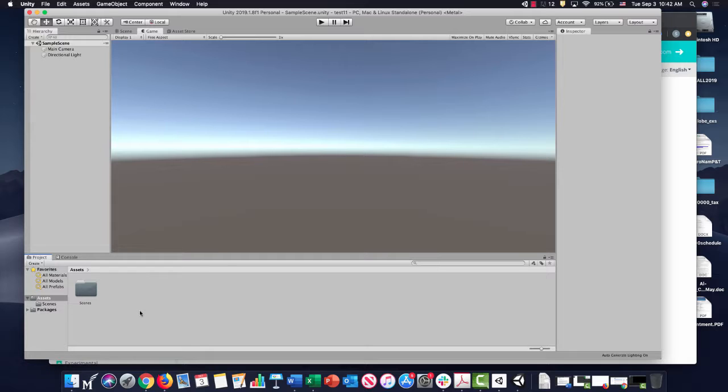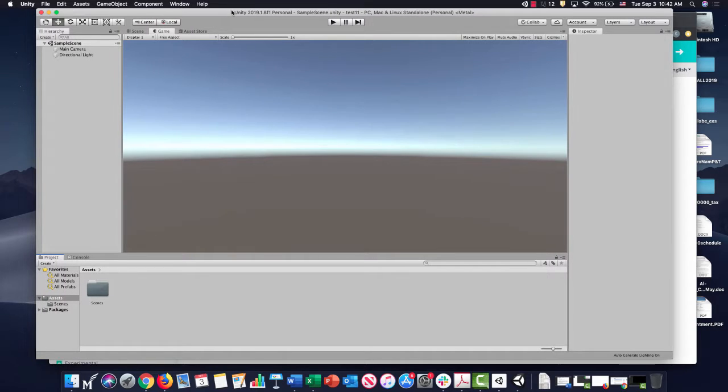Sometimes people get confused by the name, like, is it hierarchy window or hierarchy view or what? But my point is, it's not really important.